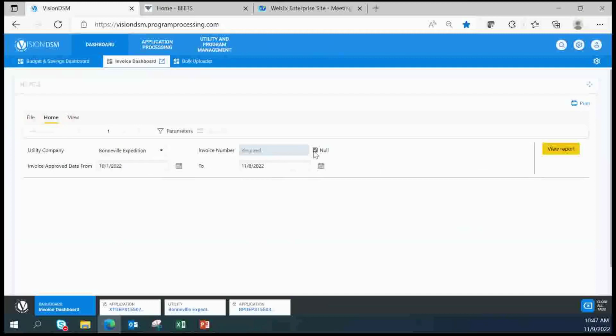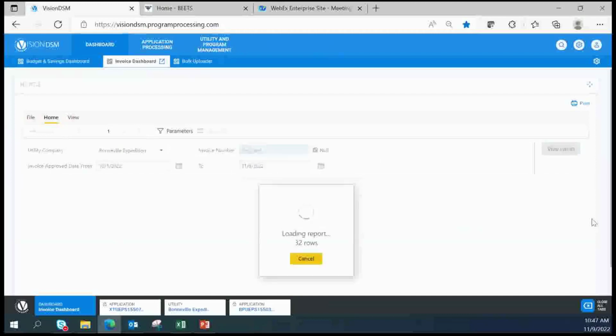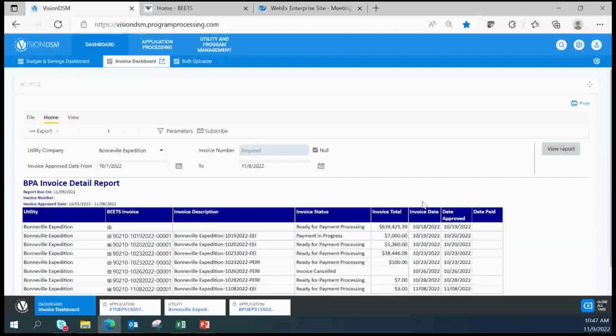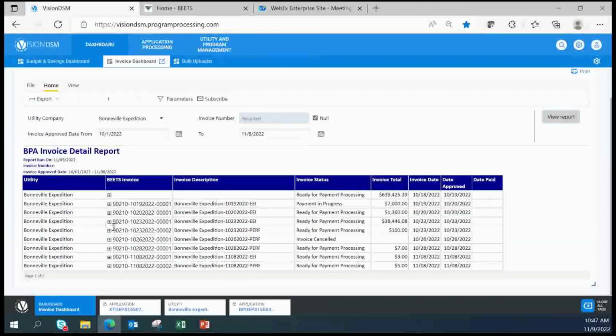You could search by invoice number, you could search by range, whatever you want. This is where you're going to find, once that invoice is created, it will appear here and where it is in the process. Up here we have a payment in progress. So it's been approved. We're just waiting for that check.